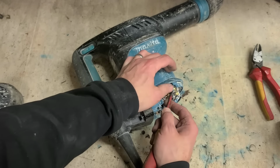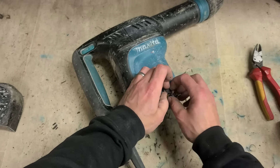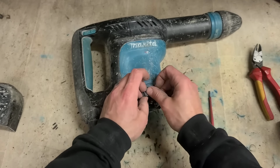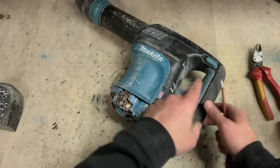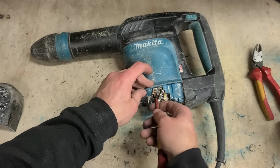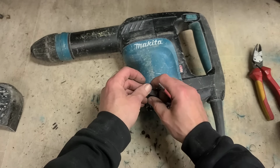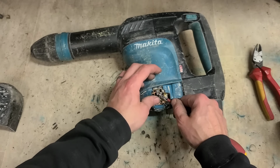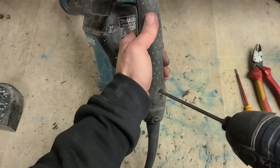So, it could be the brushes if they're getting jammed up, but they're not. There's nothing wrong with them at all. They're nice and clean, basically brand new. Nah, they're fine. I'll just give the inside of this a wee blow out with the compressor just to clean it out. Next thing, I'll just check the lead on here and the switch.